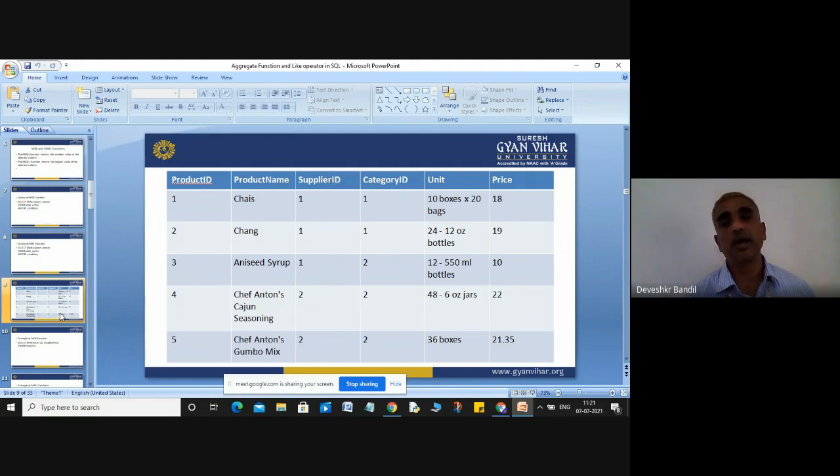Your first product ID has price 18, the second is 19, the third is 10, the fourth is 22, and the fifth is 21.35. And you want to find the minimum price. So you will write the query to find the minimum price.